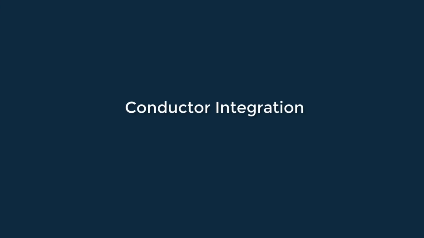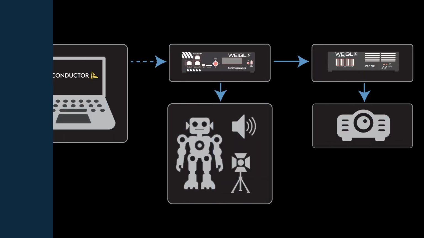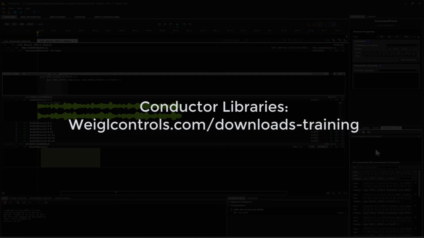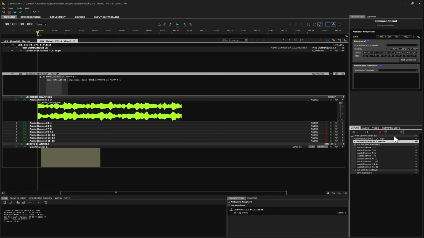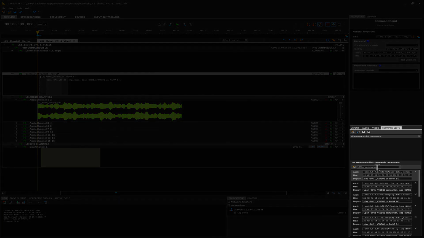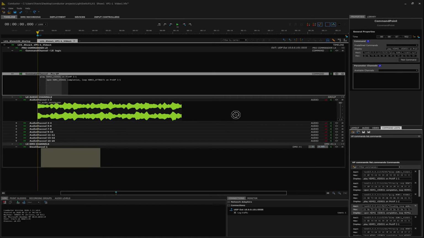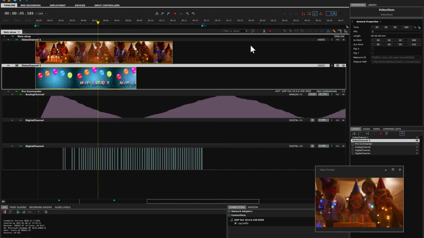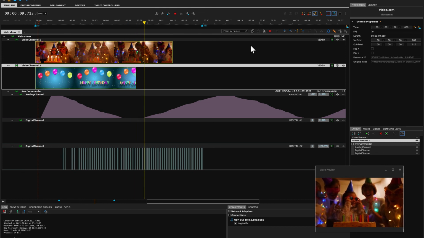For a Windows-based solution, Conductor Timeline software also offers support for ProVP integration into a larger WEGO show control architecture. Conductor libraries are available for download at wegocontrols.com/downloads-training, which include ProVP UDP and serial trigger commands to streamline the logic and show creation process similar to Showforge, but without some of the multi-layer preview and editing functions. In addition, it should be noted Conductor only supports ArtNet for timecode sync.